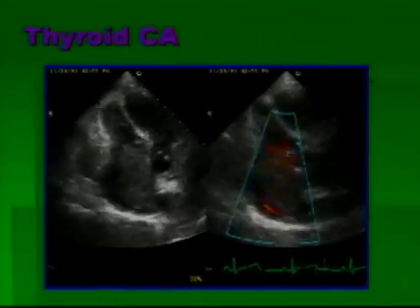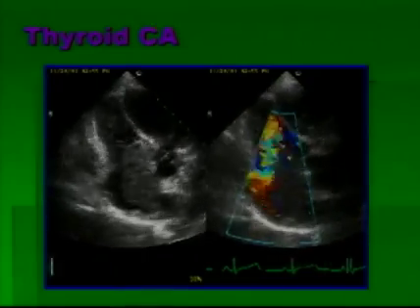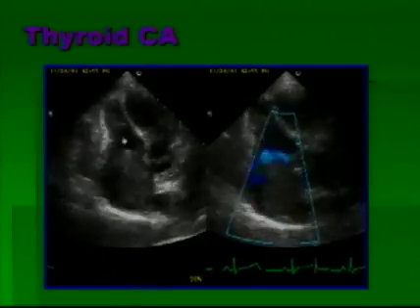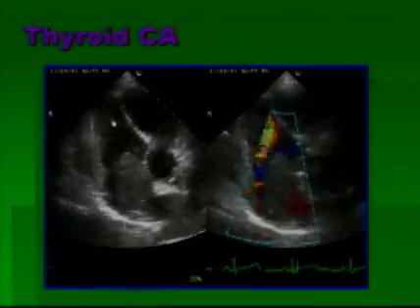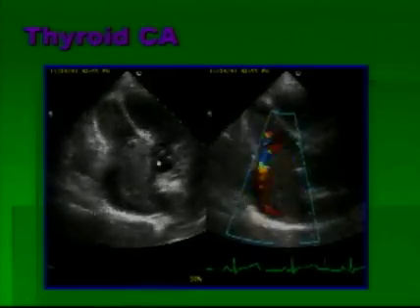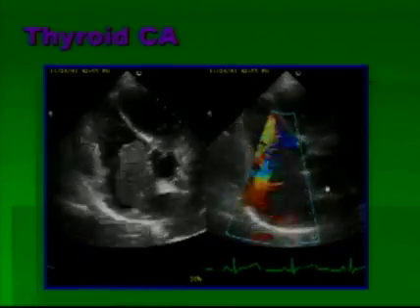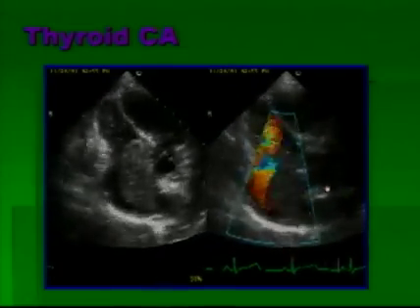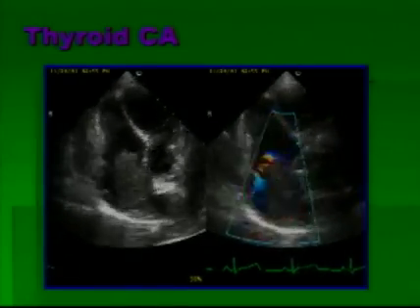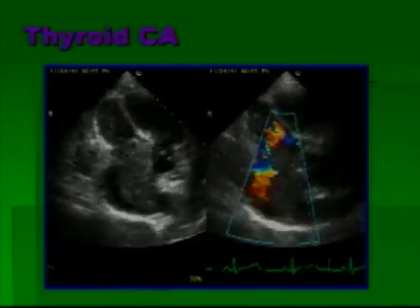Here's an example of a thyroid carcinoma which went to the right atrium and may actually be growing out of the superior vena cava, not well defined here on this transthoracic echocardiogram, an off-axis view in which the right ventricle is on the left side of the screen, the left ventricle is on the right side of the screen. You can see the aortic valve in the middle, and then the huge tumor mass in the right atrium. You can see on the right panel that there's quite a bit of obstruction to tricuspid valve inflow and essentially functional tricuspid stenosis caused by the tumor.